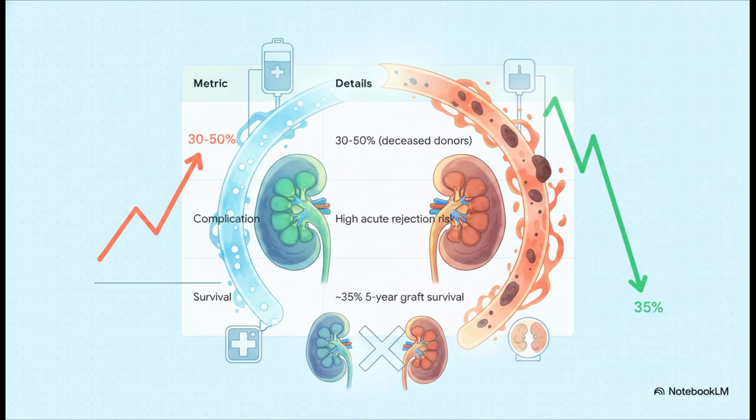It lies in its compounding effect. Think of it as a domino effect. When a patient experiences both DGF and acute rejection, the estimated rate of graft survival at 5 years plummets to roughly 35%. To put that into perspective, that is an 8-fold higher risk of graft failure compared to patients without these risk factors. So preventing DGF is absolutely not just about avoiding a few rounds of immediate dialysis. It is quite literally the ultimate determinant of long-term graft survival.